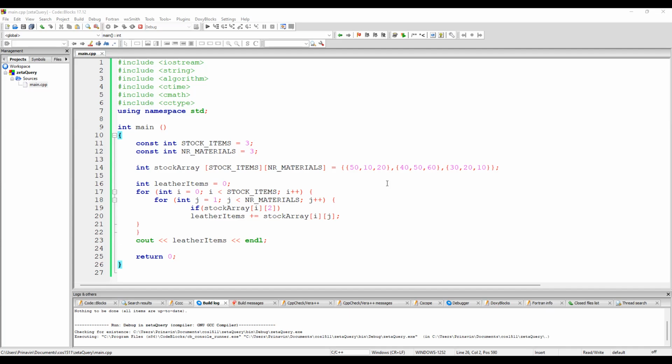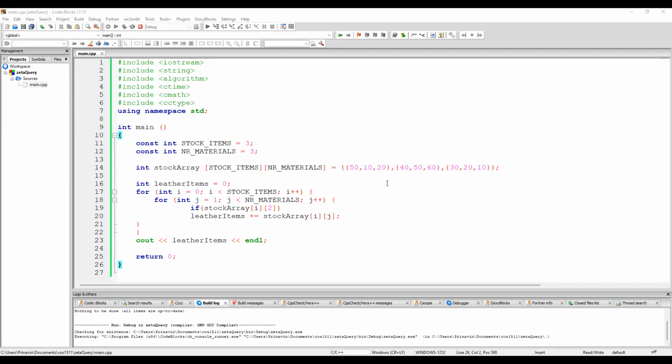Then your next row is 40, 50, and 60. The next row is 30, 20, and 10. So what sum is it that you want, Zita? The sum of the middle row: 10, 50, and 20. You're going to get 50, 60, 70, 80, right? You're going to get 80, correct?